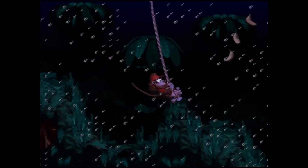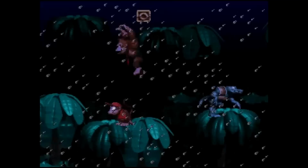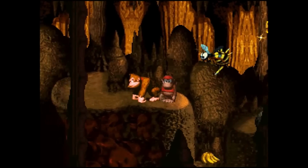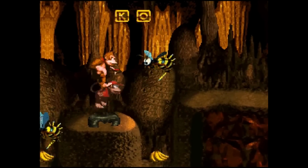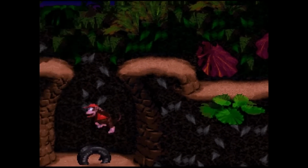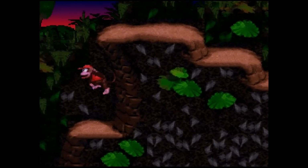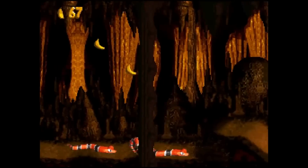Controls are also great in this one as you jump and spin attack your enemies. The level design is also clever, and there's always something new to look at or do. And let's not forget the wonderful music. It fits the game absolutely perfectly. You just cannot go wrong with this game. It's a win for just so many reasons.